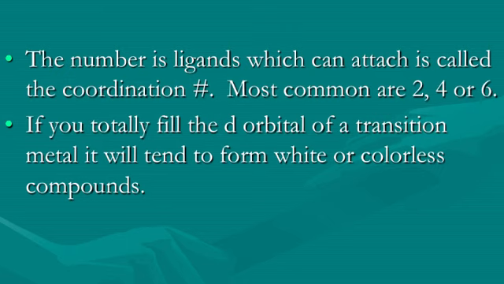For a coordinate covalent compound or for a complex ion, they may ask you the coordination number. The coordination number is how many things are stuck to it. Usually it's 2, 4, 6. When you do this, sometimes it will turn really, really pretty colors, and sometimes it'll turn white. So sometimes you see things that are pretty colors that when you form a coordination covalent compound, it goes totally colorless or white. And why? Because you're filling the d orbital with electrons.